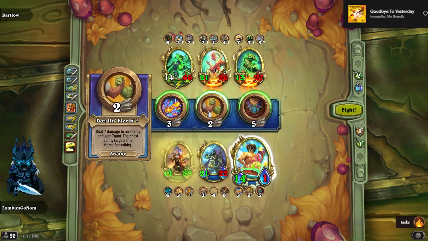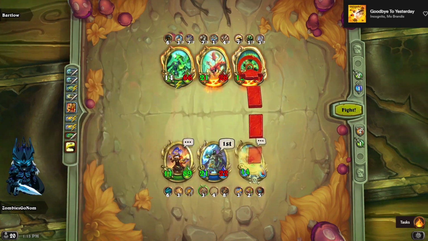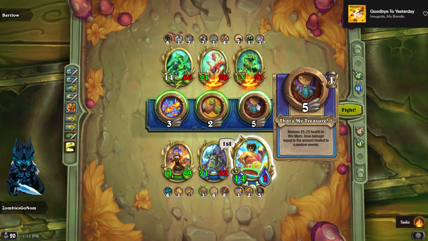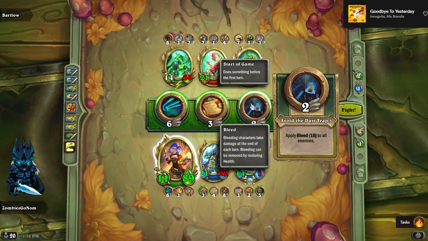That was quite a turn 1. I guess I should hit this instead. Oh no, I shouldn't hit that because then Trigor's gonna make me a sad man. I guess because they're slow, I can use that's my treasure pretty safely, and we'll just apply some bleed.